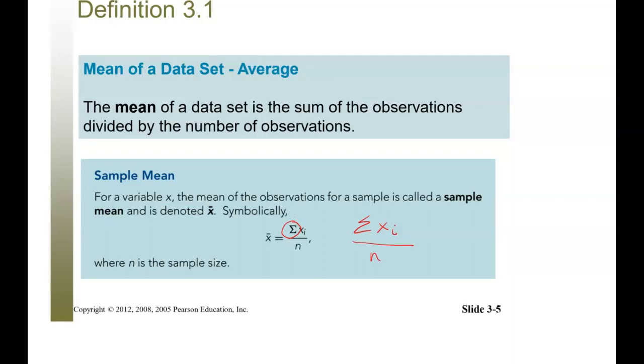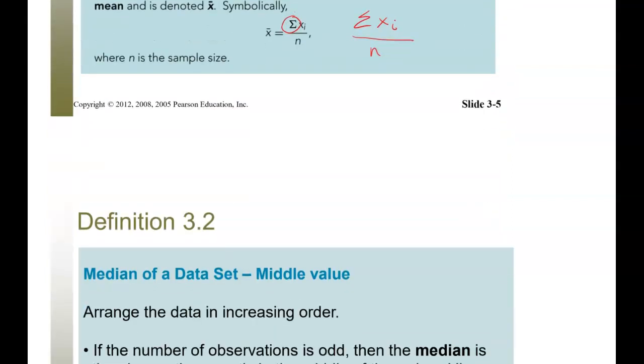And then, of course, we're going to divide by the number. It's a lowercase n because we're dealing with an x bar. You will never see the x bar and the uppercase N in the same formula. So because we are doing the sample, we are using this specific notation. So it's a good idea to get used to the notation now. It'll help you greatly when we come back to inferential statistics at the end of this course. Okay, so again, that's your mean.